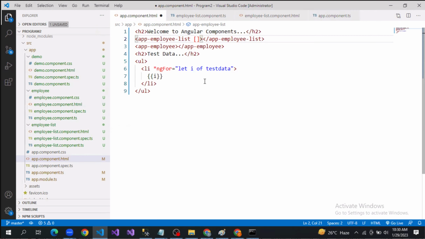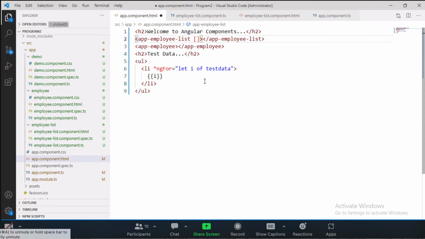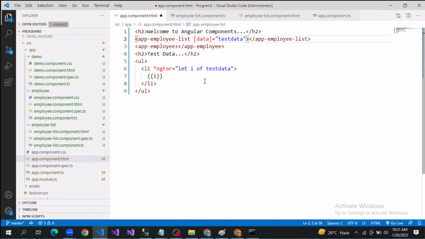Yesterday I have explained you square brackets, all these things, right? So attributes, property binding, interpolation. Different examples we saw. So here any name you give, this name can be anything. Data is equals to what data we should pass? Test data.